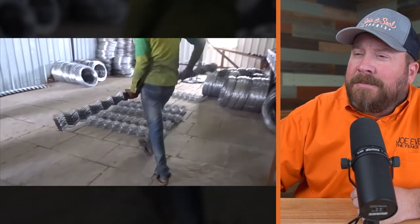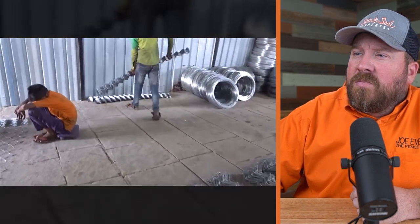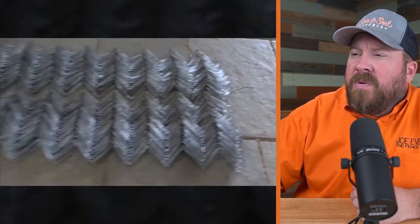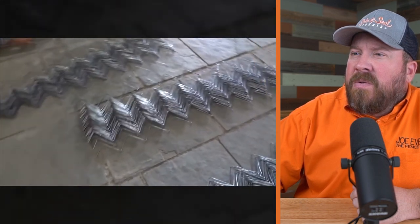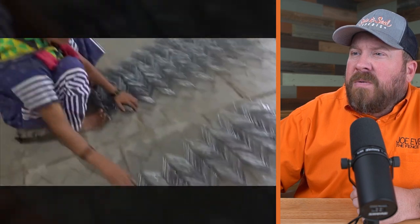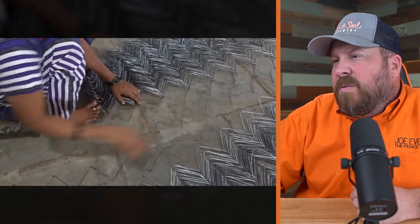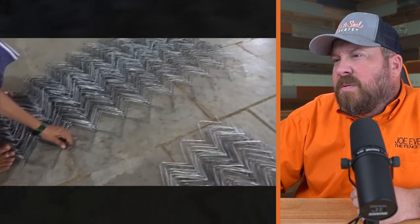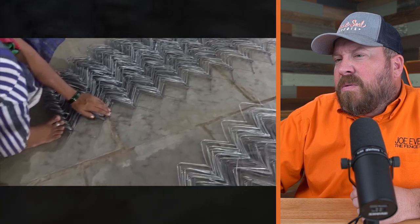So one point is, I guess, the end of that wire. So this was all galvanized before weaving. So the cuts, they don't look like they're being coated. So you'd be concerned about rust showing up at either side of the cuts. Just hand weaving it as they go there. Man, that's crazy.